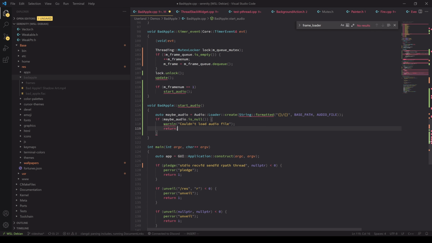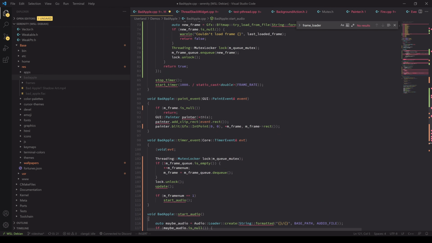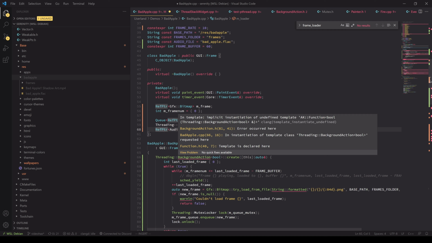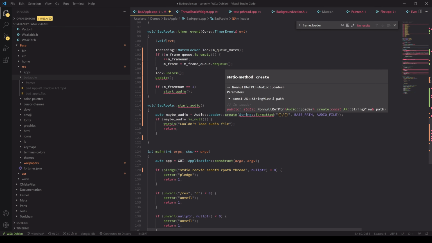Okay, that's all we can do here. We don't get a good error message from the loader creation in that case. We can just say, wait, that's never null. I forgot.